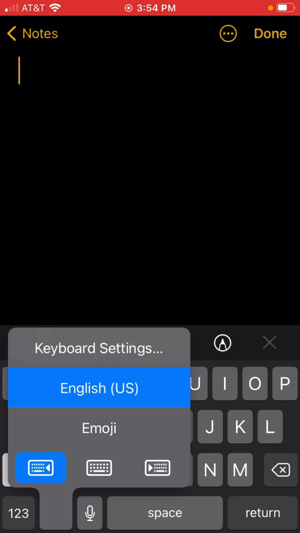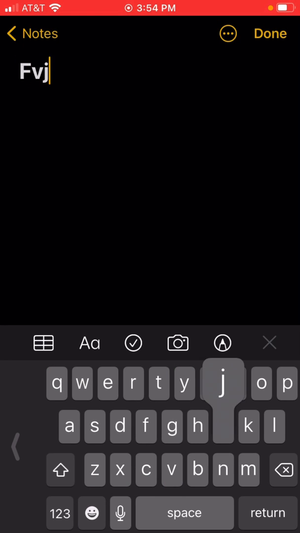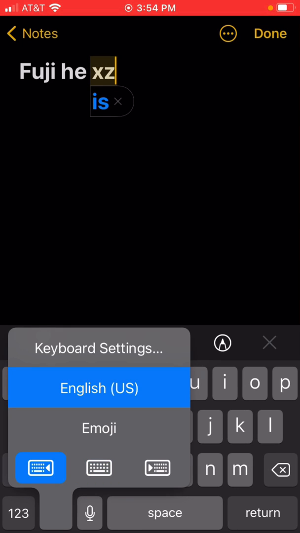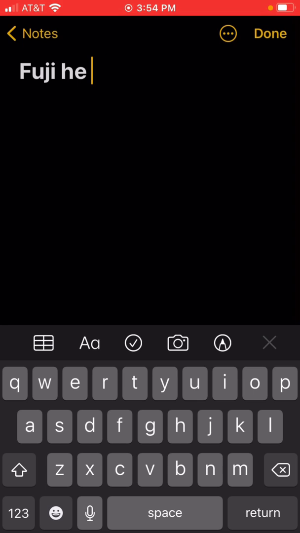Another thing you can do is, if you only have one hand, like your other hand is doing something and you're trying to type or whatever, you can hold the emoji button and then just move the keyboard to whatever side is your hand, and it moves the keyboard so that way it's more accessible. And if you want to put it back, just hit that button, and then you can move it to the other side if you need to. So that's another way you can type with one hand.